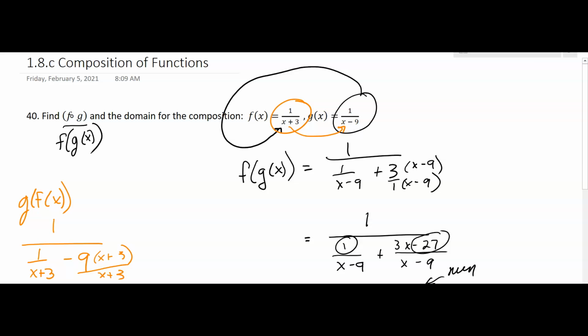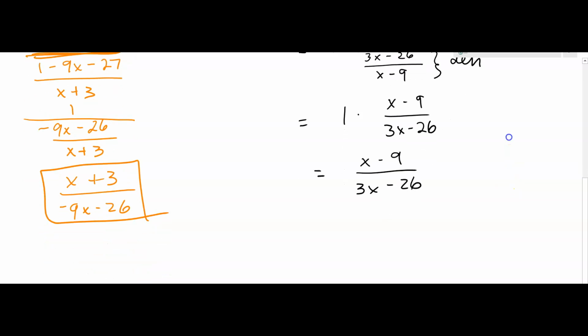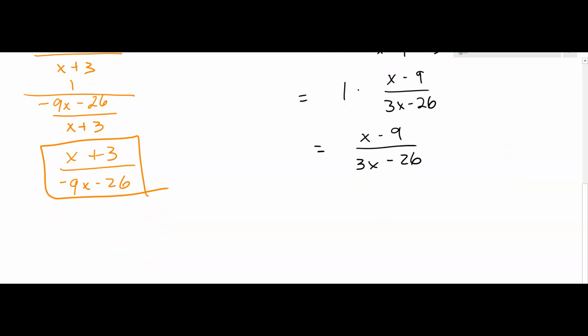Okay, so a little more on this video. I forgot to talk about the domain of the composition. So let me scroll down to our answer, and I'm only going to do the one I have written with the black marker. So this was our composition, f compose g of x. What would be the domain?